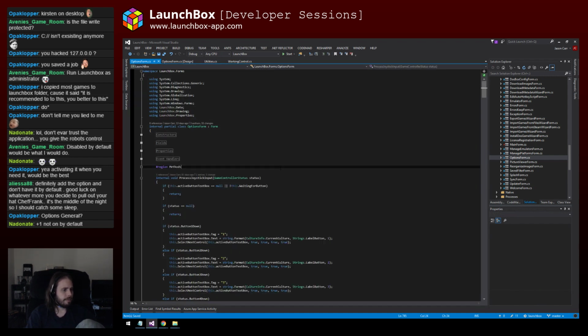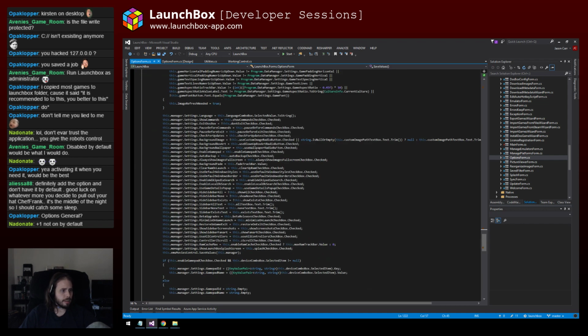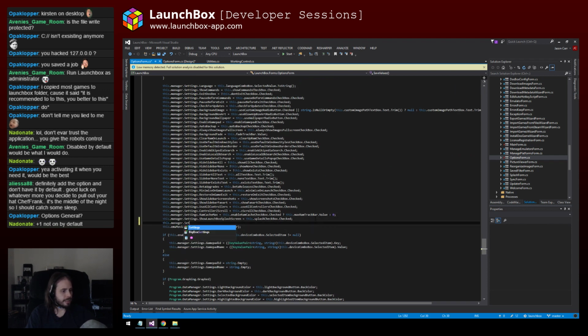So save values. Low memory detected. All right. This.manager.settings.allow deleting ROMs equals this.allow deleting ROMs checkbox.checked. And then loading is just as easy.